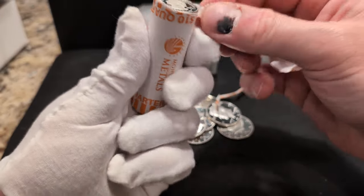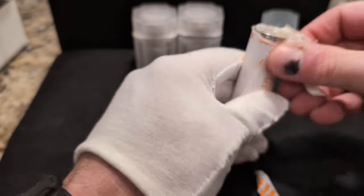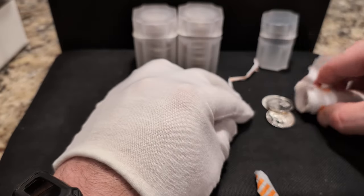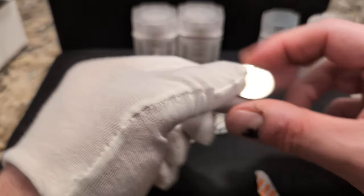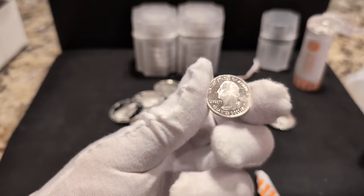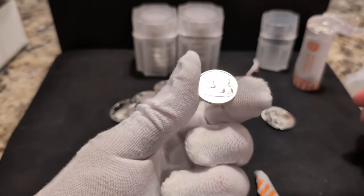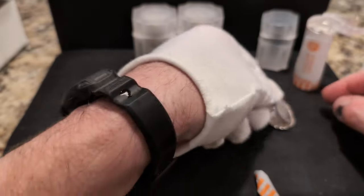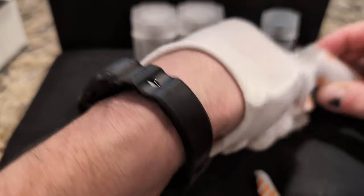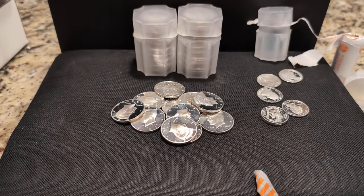Let me see what these quarters look like — and again, everything is proof. I don't know if these are state quarters or what. Let me dump a few out and take a look. I can't see the year on that one but it's definitely recent — looks like 2004. So there's going to be a mix of years in here. I'll probably need to get a quarter tube for these. This is Monument Metals — again, $30 face value, and at the time it was $24.05 per face dollar.